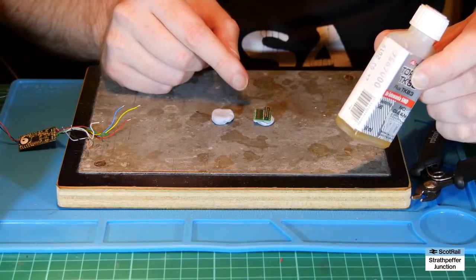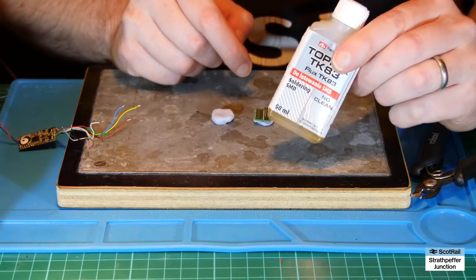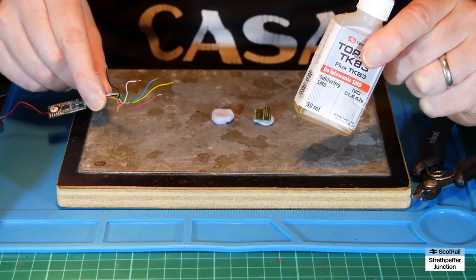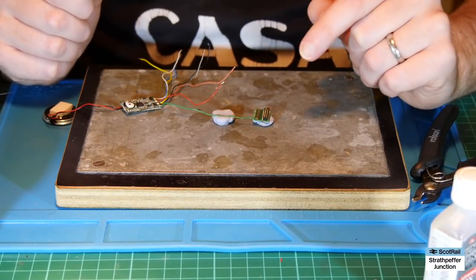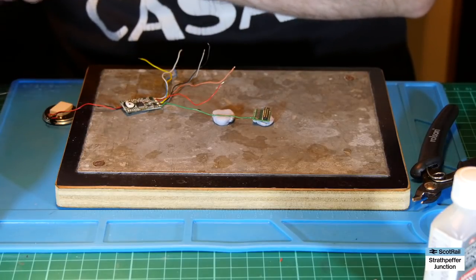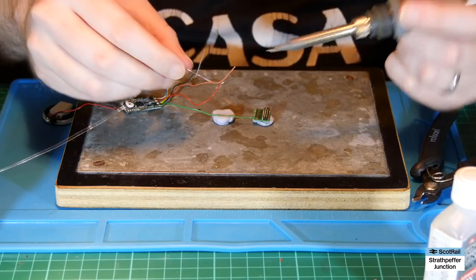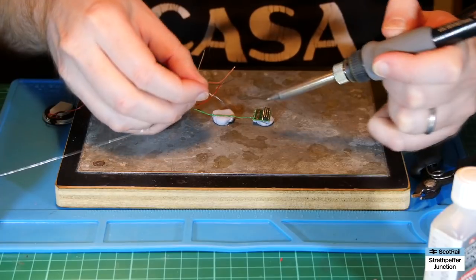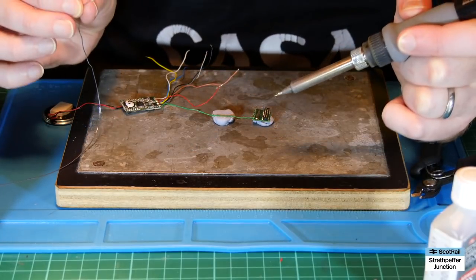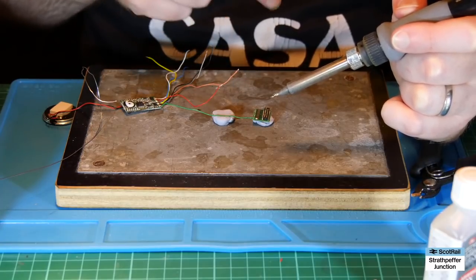This TTS adapter has come with pre-tinned solder pads, so we don't need to pop any solder on. All I've done is run a very small amount of liquid flux onto the top of the pads. Using the blue tack to hold the pieces in place, I've lined up the green wire with the top pad — which is green — and I'm just going to apply a small amount of solder to get these together. This is easier soldering than some jobs like LokSound micros, but it still takes a steady hand. You don't want too much solder, otherwise you might bridge onto the wrong pad. I'll continue all the way along — the next one is red, then orange, then blue, and so on.